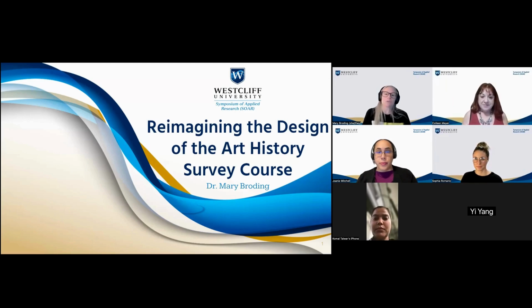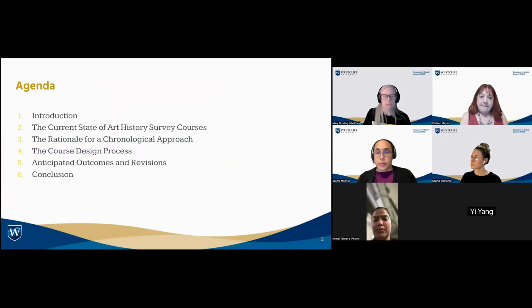So tonight I am presenting on reimagining the design of the art history survey course. So for my agenda, we'll be covering the introduction, of course. We'll focus on four main topics: the current state of art history survey courses, the rationale for a chronological approach, the course design process, anticipated outcomes and revisions, and my conclusion.